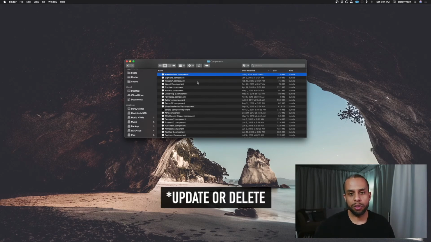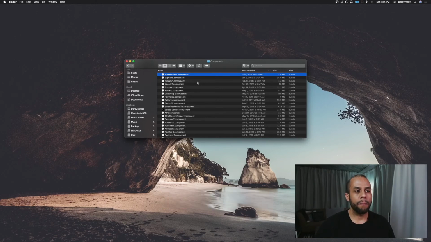Obviously, this is all at your own discretion. Feel free to do all the necessary backups of stuff just in case. But it's really good to try and get as much out of here as possible so that your computer is running as performant as possible. And just think, every recording software that you use has to be aware of every plugin that you have. The more plugins you have, the higher the chances something is going to go wrong. So it's just good to do a general cleanup.